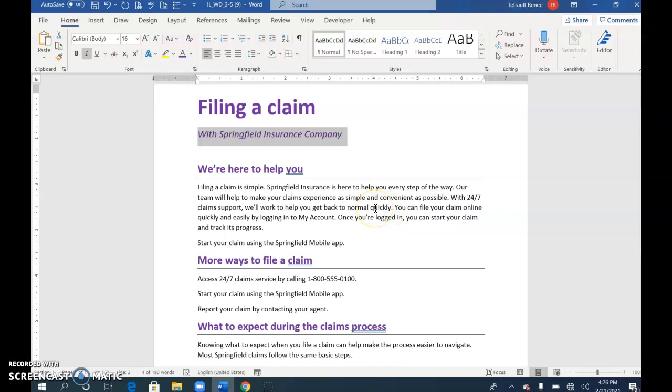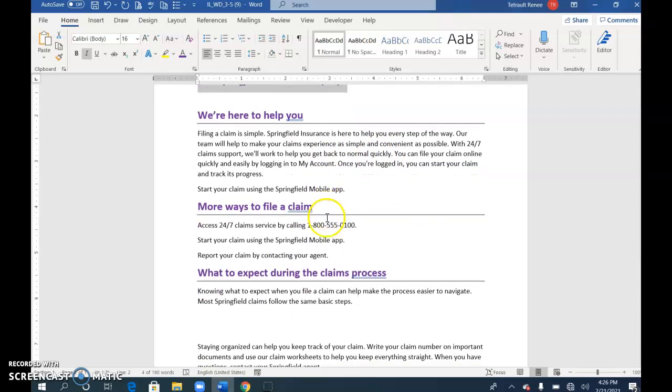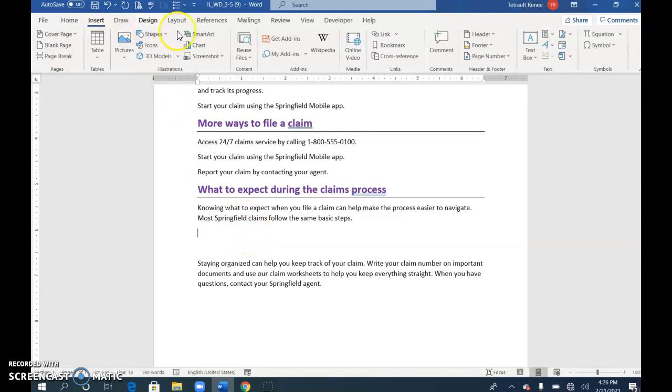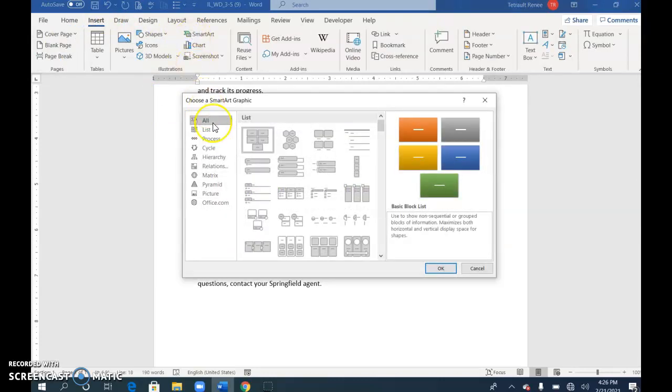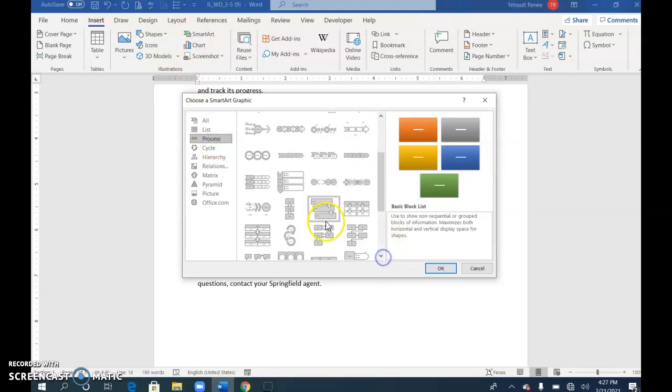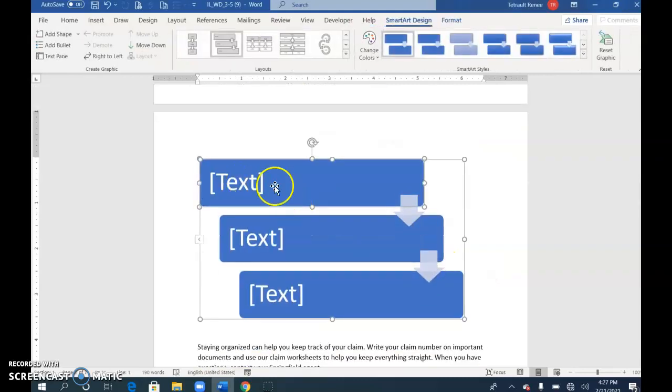The next thing we're going to do is create a SmartArt object. So click in the middle between the last 2 paragraphs and click Insert, SmartArt, and we're looking for what's called a process, and the one that they would like is called a staggered process. If you hover over it, it does say staggered process, and go ahead and click OK. Right now it's pretty large, we're going to change the size of it, but you're going to click each content placeholder and then just type whatever is showing in the book.